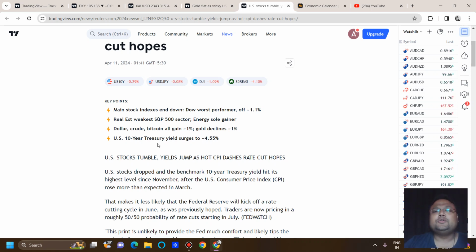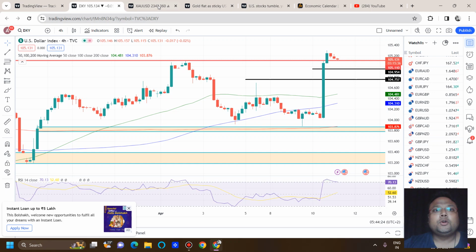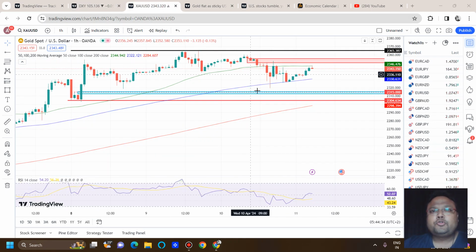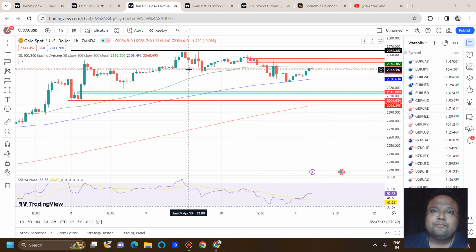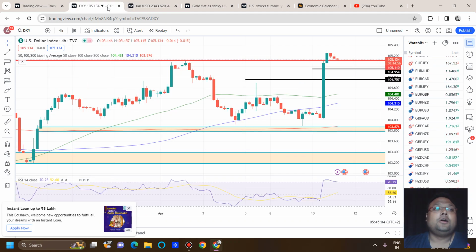But we are used to seeing the correlation with gold, but at present the correlation between DXY and gold is not going well. So if you're used to trading gold by comparing the chart of DXY, then do not do this right now, because gold has internal factors that are pushing it towards the upside. For example, the geopolitical tension in the Middle East, and the central banks buying gold all around the world. So keep aside the chart of DXY for the next few days. Right now they are not having a good relation. But still, as a forex trader, it is important for us to know what is going on with the US dollar.